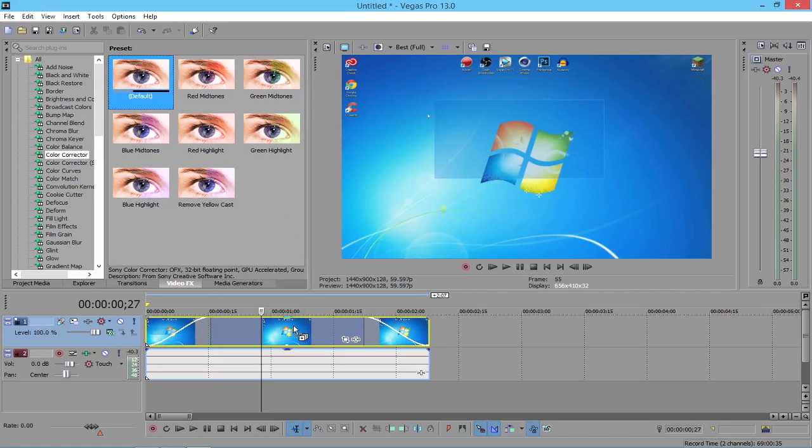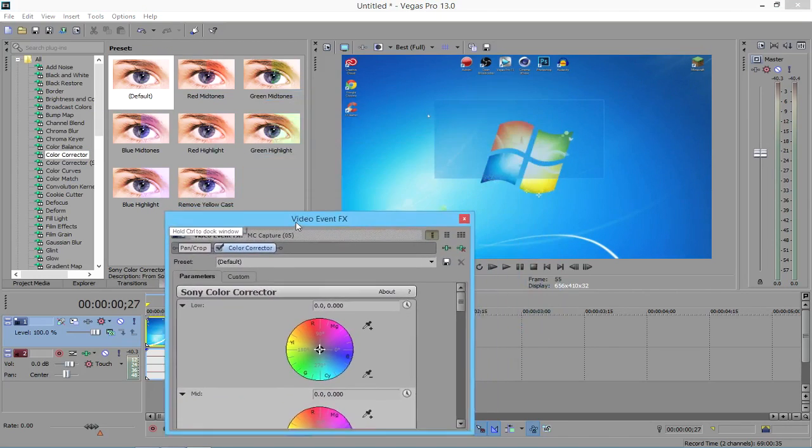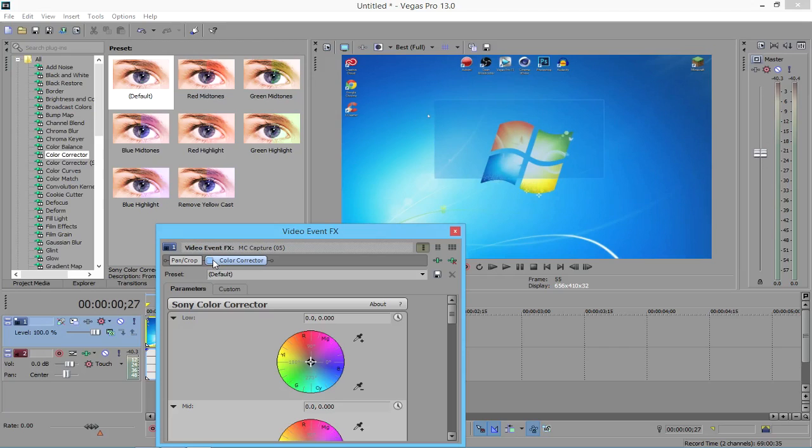So you want to drag in the default in color corrector, and then nothing happens. As you can see, it's exactly the same. What you could do is just drag this up a bit. As you can see, the outside is very pink right now. You don't really want it too pink, but you can make it a bit darker like that, or a bit purplier, if that's even a word. But it's not really noticeable, but I do it anyway.